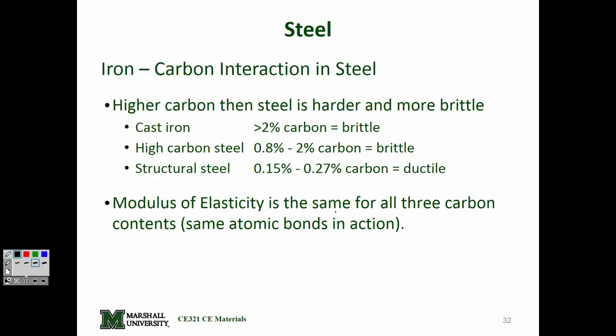Reasonable question: the steel that was just produced has a carbon content of 0.4%. Would that be an acceptable material for structural steel? Of course it wouldn't be, because it's got too much carbon in it. If we get too much carbon, we get brittle. We don't like brittle in steel because it doesn't give us a warning sign. We also don't want to be down around 0.1% because then we're too ductile and we can't get any control of our structure, and we'll get it drooping and sagging because it's too ductile. So we have a sweet spot in there, that 0.15 to 0.27%.